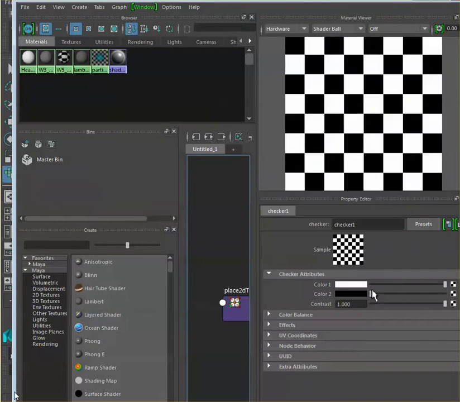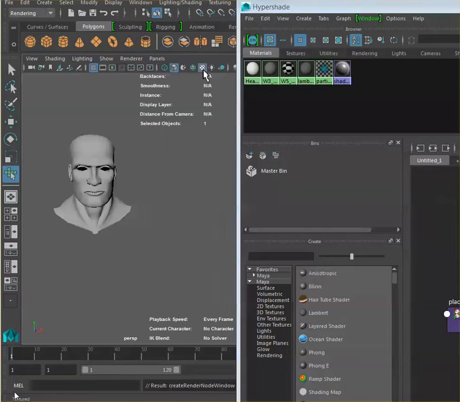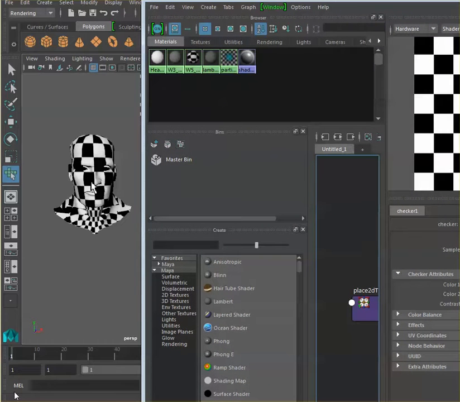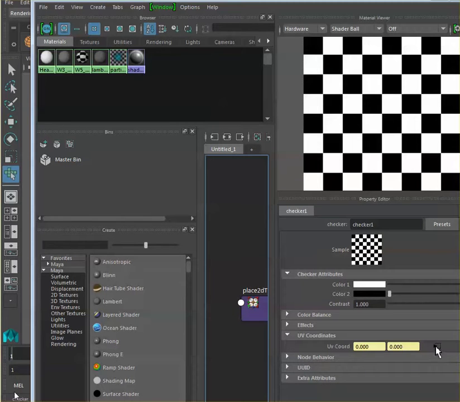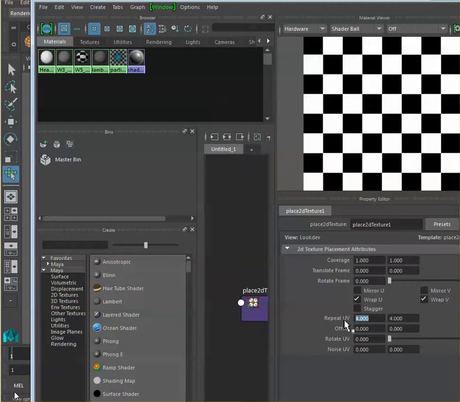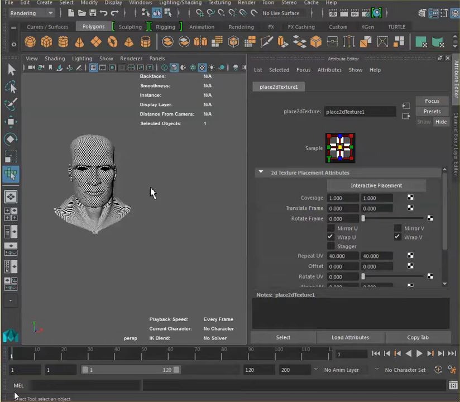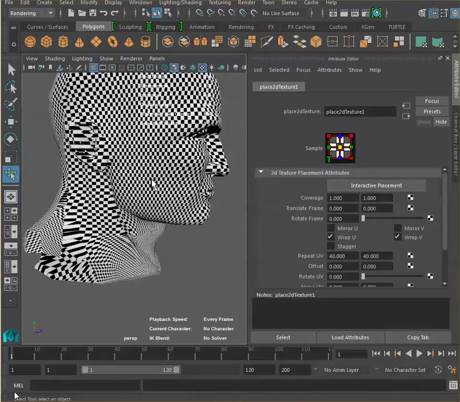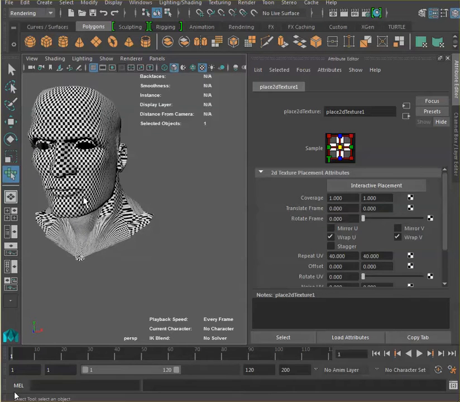Checker. And to see the changes on the geometry, you can click on the textured character. You notice how big the checker maps are. So what I would recommend is go to the UV coordinate section, follow that node, and on the repeats, say 40 by 40, and close it, and notice how much smaller they are now, so we can see better distortion. Well, before we couldn't really see what was going on the surface. Smaller checkers will give you a better view of what's happening with the UVs.